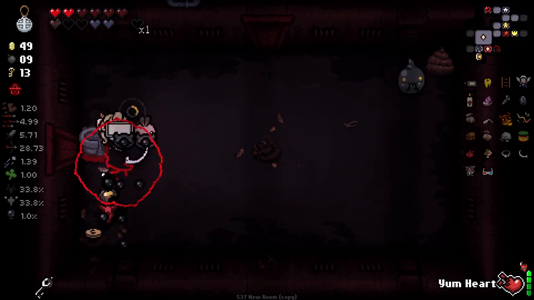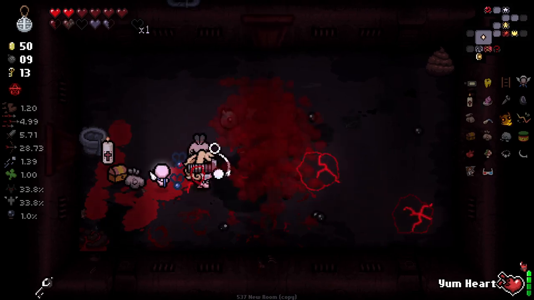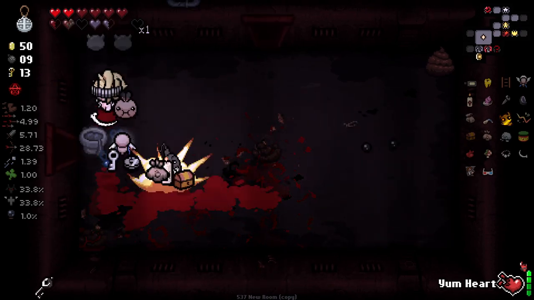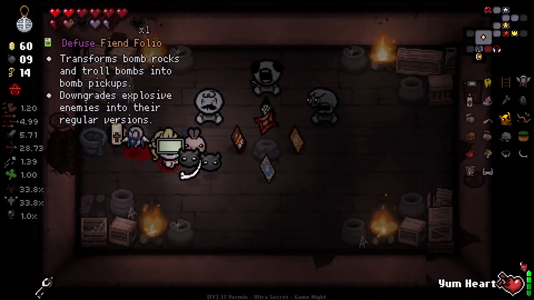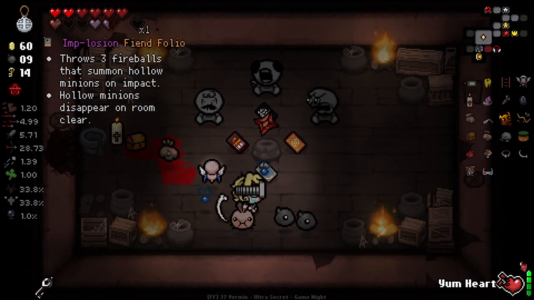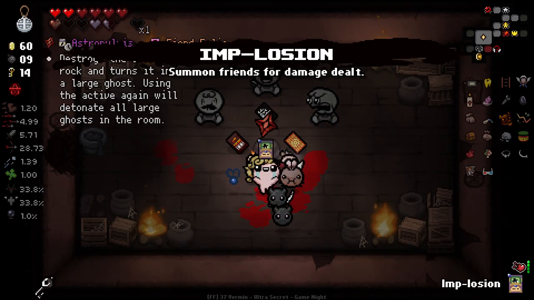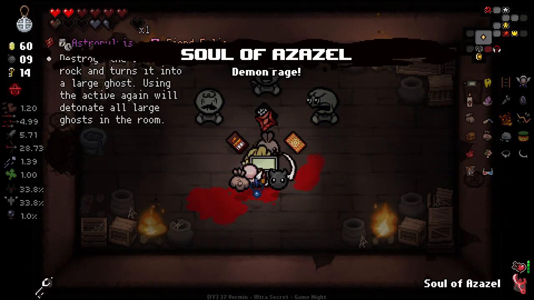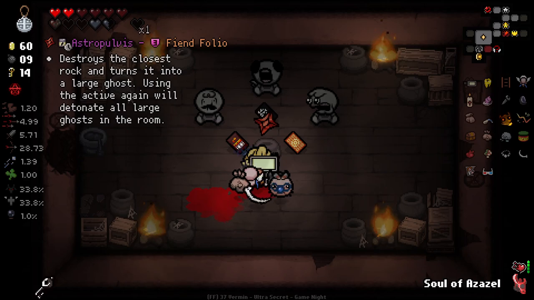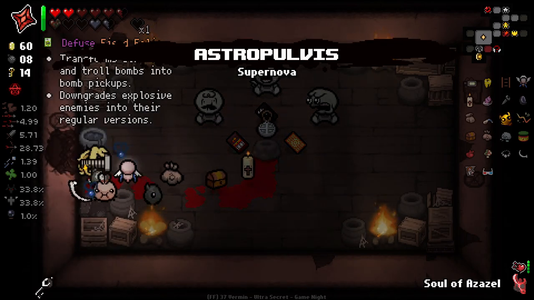Hello, hello. A red item, perchance. I do like myself a red item. Dime. That could have been a golden penny. What the hell is this? Okay, so we got a bunch of good cards here. Implosion. Ooh, that's cool. Right, let's actually see what this item does. Destroys the closest rock and turns it into a large ghost. Using the active again will detonate all large ghosts in the room. Okay, so this is kind of like Vade.